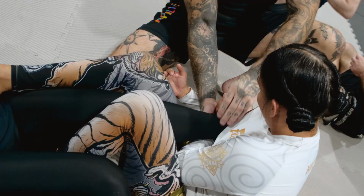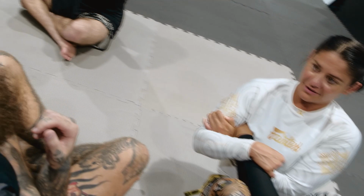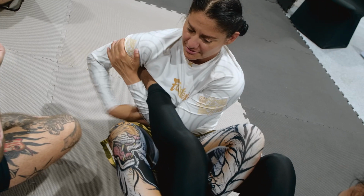Yeah. And then now you want to posture up. So yeah, see, that was the detail I was missing. So you don't want to necessarily go back. That lets you get the elbow. Yeah, you want to posture up. Can I try it again? Then I go deep. Deep. So if you go deep, right?